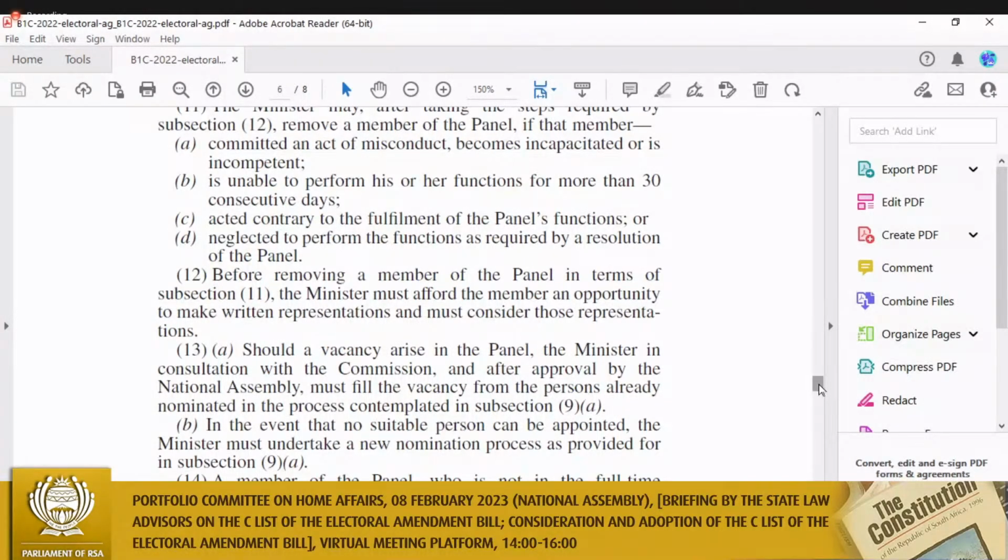So as Sarah expressed, the amendment to section 23.9b reads that when establishing the panel, the Minister will then appoint the 9 members to the panel in consultation with the IEC and after approval by the National Assembly. So this amendment reflects the resolution of the committee in yesterday's meeting that the panel must be established by the Minister, and that all administrative aspects regarding the panel should be assigned to the executive. However, the committee felt that due to the extensive work and the public participation involvement by the committee, it should be actively involved in the appointment of the panel.